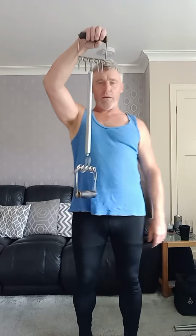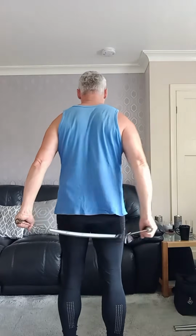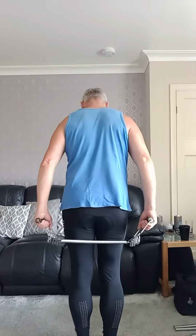Now this next exercise, I've got one 15-pound spring on. Reason being, this shoulder's damaged and I really do struggle. Once the arms go behind the back and the shoulder has to reach back, this arm really struggles, the left arm, to lift up. So it's going to be a very, very difficult exercise for me, this. So turn around, off we go. Tense the legs.